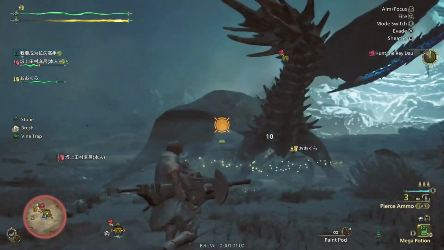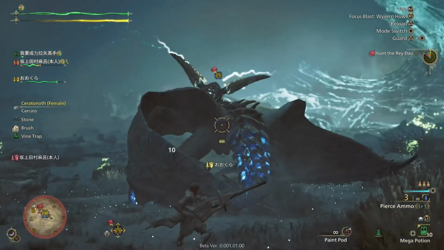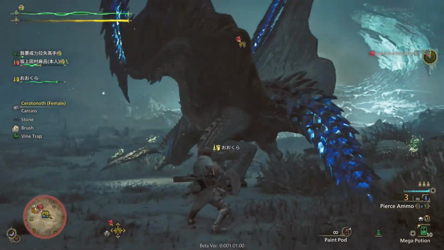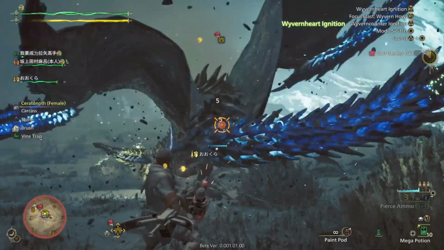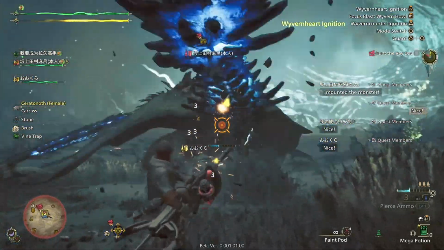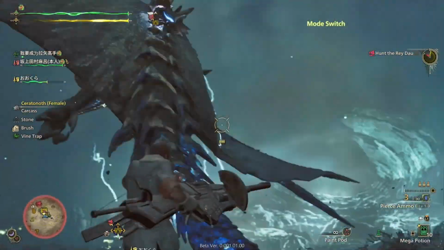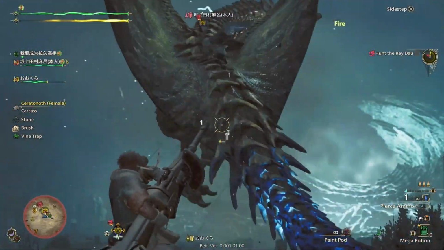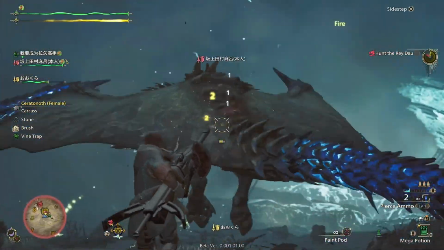I've found, with the bowguns, I don't know about the bows, all I do is stand to the left or the right of Rey, and basically all his attacks, maybe except for his tail, are forward facing. Even if he does target you, because you're to the left or the right, when you see him turn to try and get you, you just move out of the way, and Rey just misses you completely.